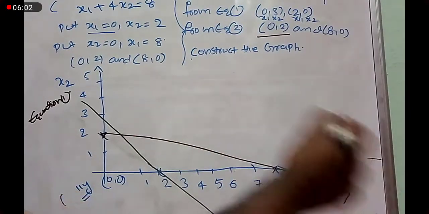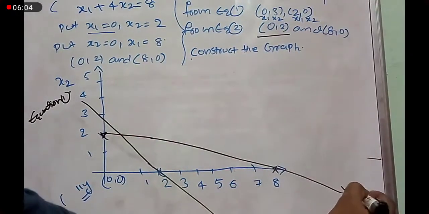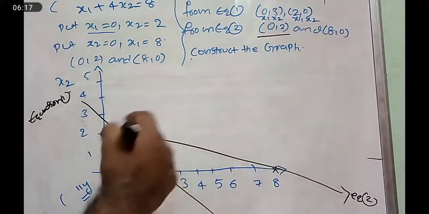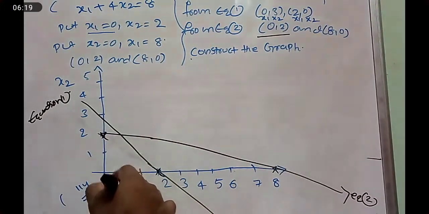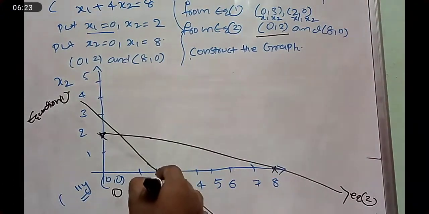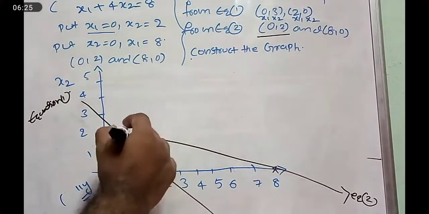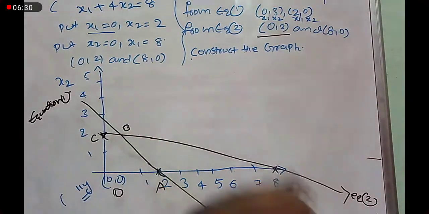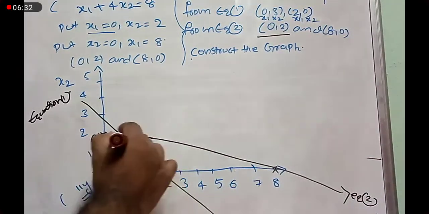So like this. When we plot these graphs, we are going to get the solution. So what is the solution for the graph? That is the space below the common area. The common area for this graph is O, A, B, C. This is the common area that I am making into the graph, like I am rubbing this with the colors. So the common area can be a solution for the graphical method.